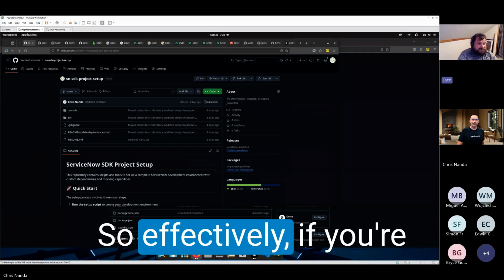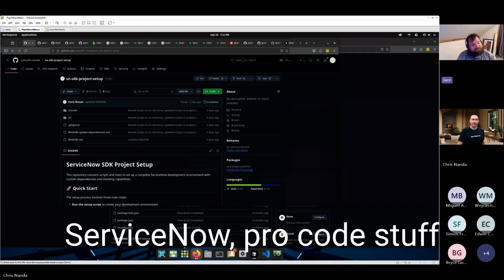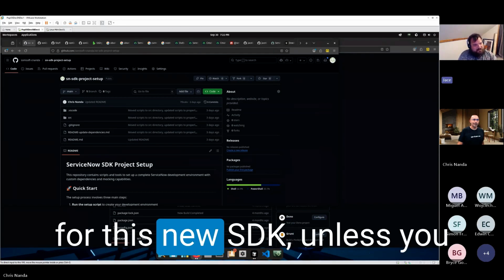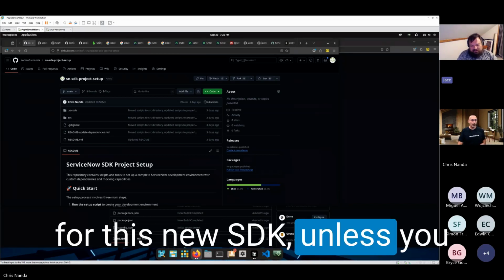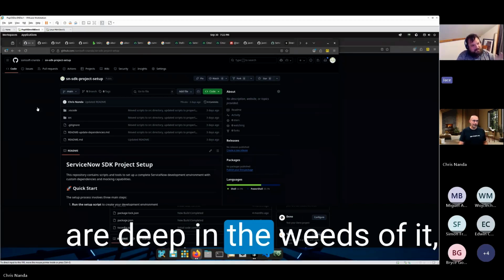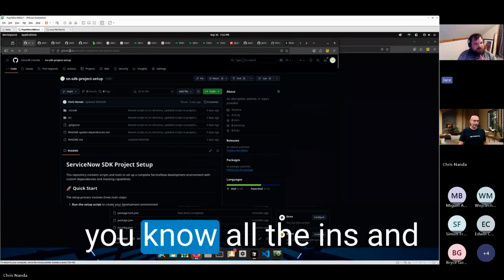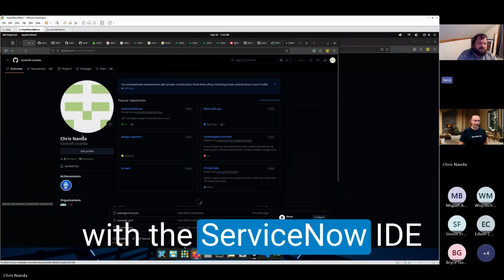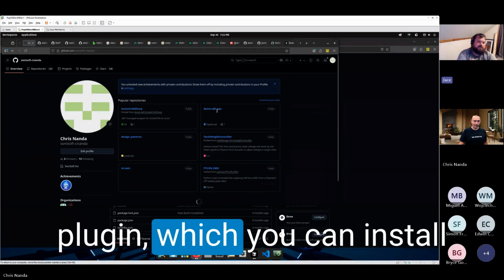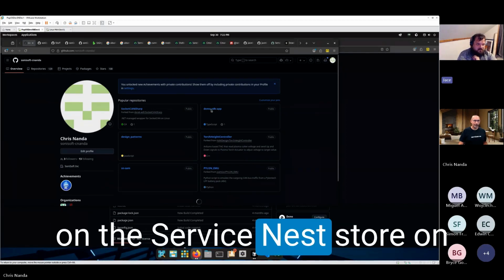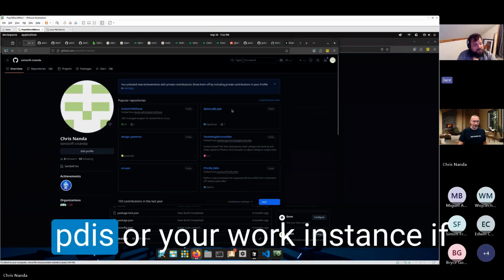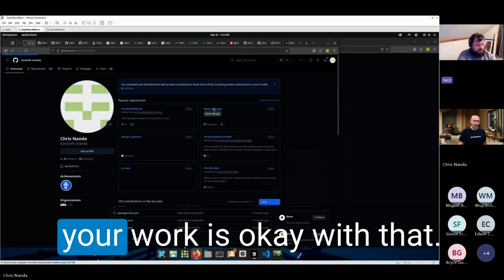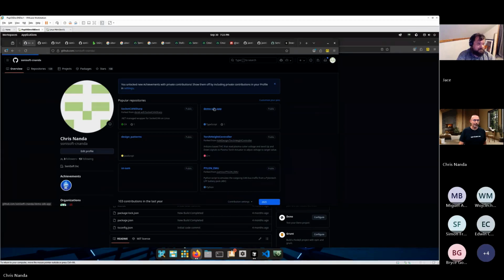So effectively, if you want to get into ServiceNow pro code for this new SDK, unless you're deep in the weeds and know all the ins and outs of spinning up virtual machines, it might be easier to start with the ServiceNow IDE plugin, which you can install from the ServiceNow Store on PDIs or your work instance, if your work is okay with that.